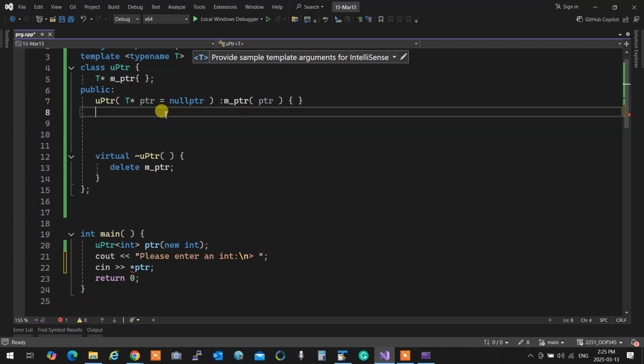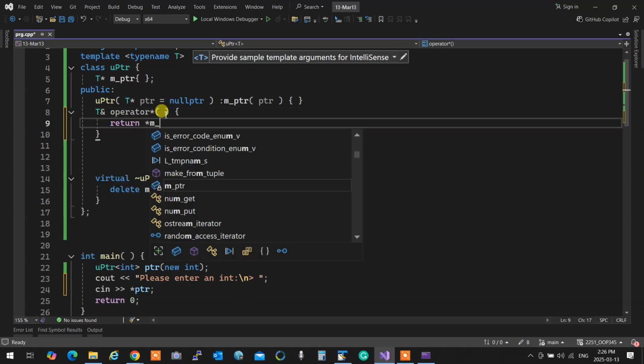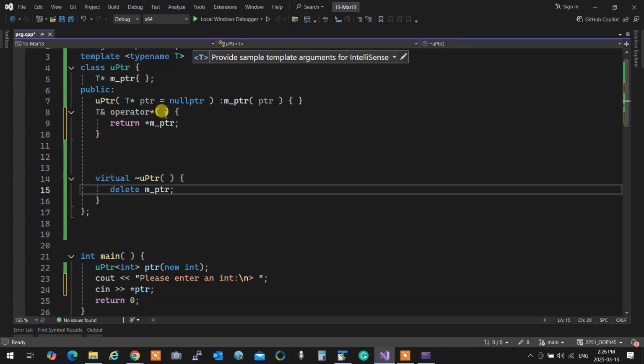I use my OOP345 knowledge, and I will say, give me the reference of a type. If anybody accesses this thing using the unary operator, target of, return target of MPTR. Done. Right?